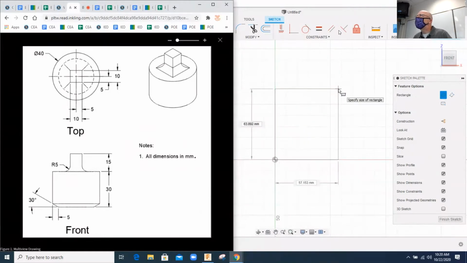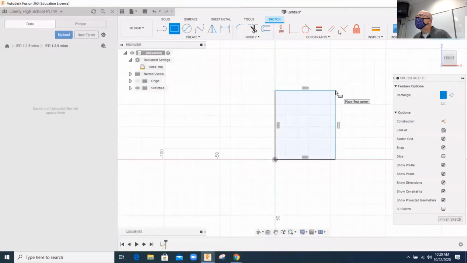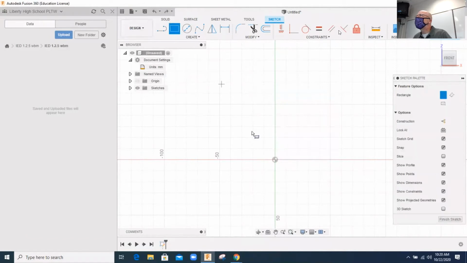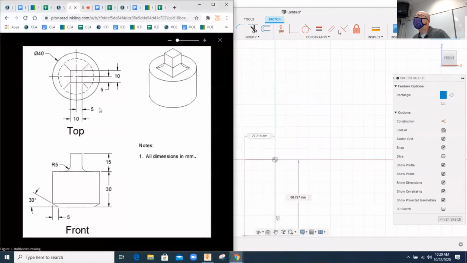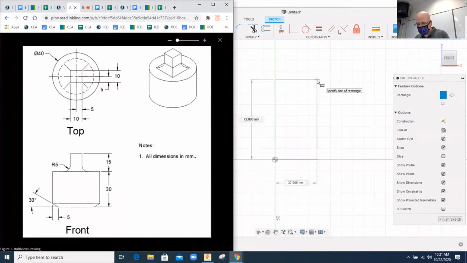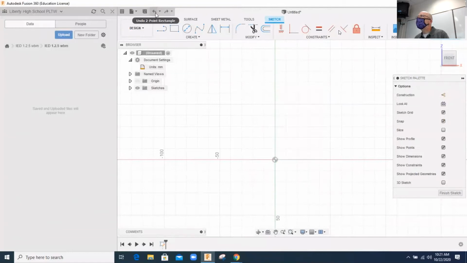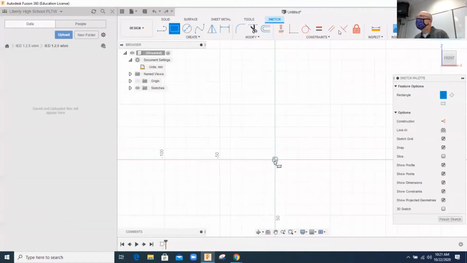When I do this, do I click it? I shouldn't have done that. Don't click it until you've got the dimensions in there. I undid and nothing happened. Okay, let me try this again. A diameter of 40 means a radius of 20 is what I need, and a height of 30. Now what do I do here? Darn it, I did it again. Undo. Undo twice, apparently. Okay.